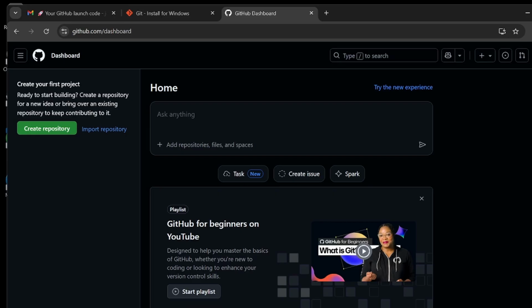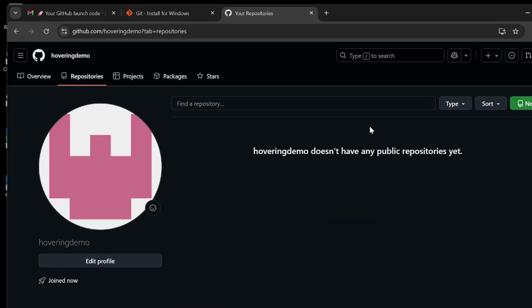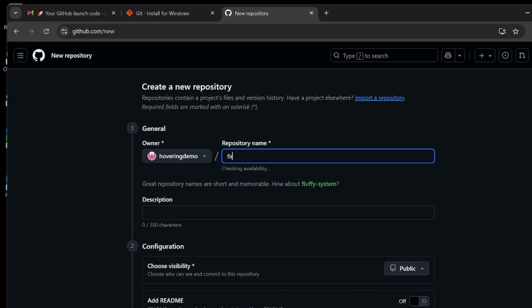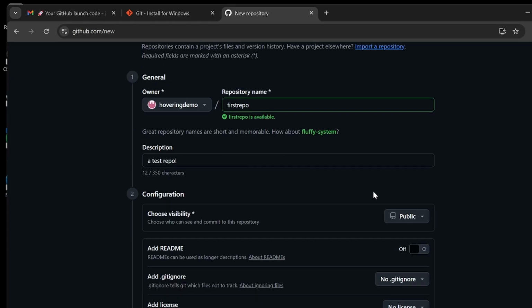Then when you finally are able to sign into your account, it should look like this. We're going to make your first repo. You can click on create repo. We will give it a name. Doesn't matter what it is right now, but you could name it your game name. Description is good. Then the important thing here is choosing visibility. If it's a private project, please make it private. If it's public, everyone can see it and download it. So just be careful about that.